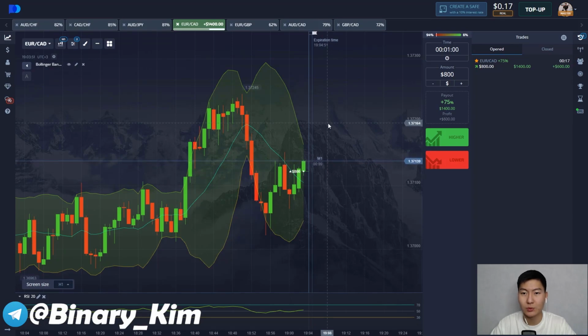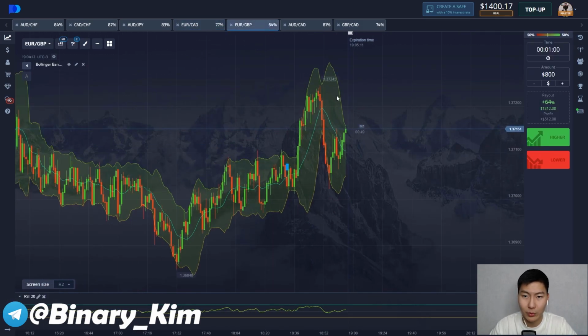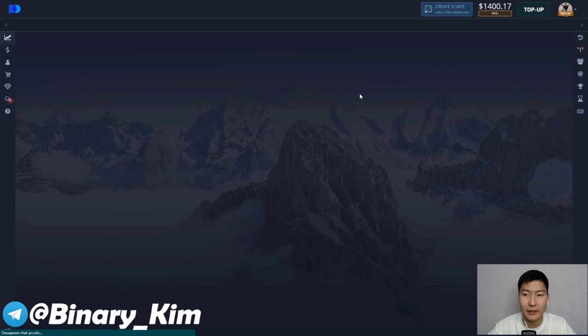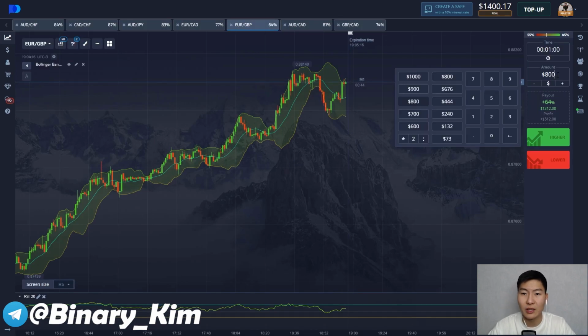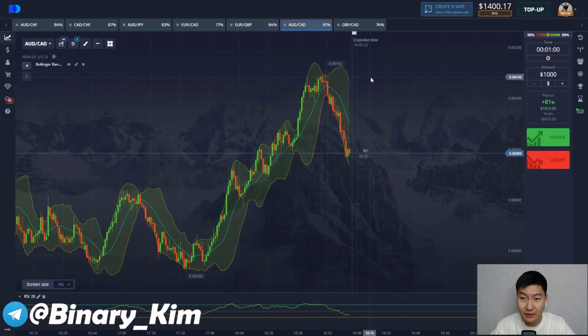So far so good. I'd like to see the candle close a little higher. The candle has closed at a good level. That's exactly what we needed, and the price keeps on moving up, and our position has been closed with a profit. Let's refresh the page, put down the maximum trade amount, and let's open the final position in order to consolidate our profit. We need to find the next currency pair.